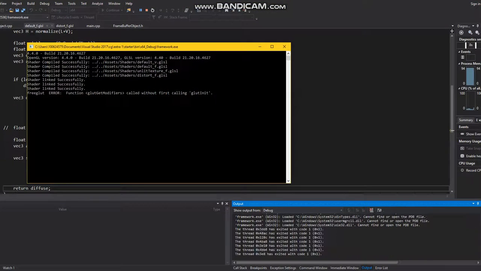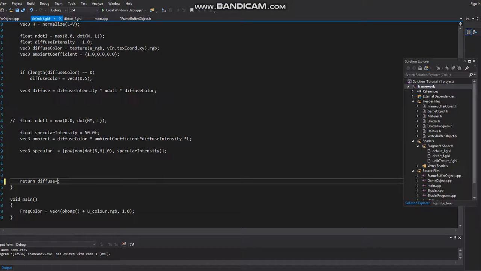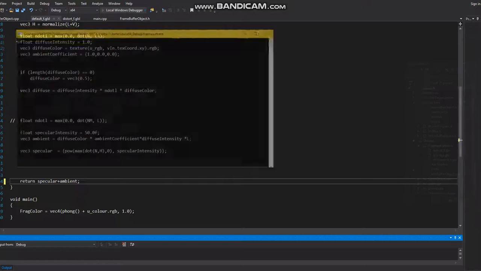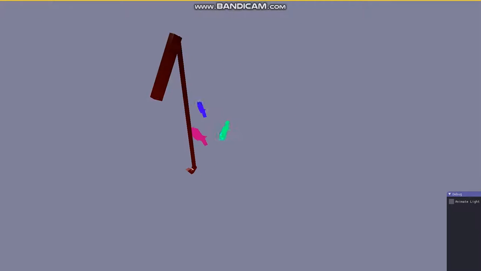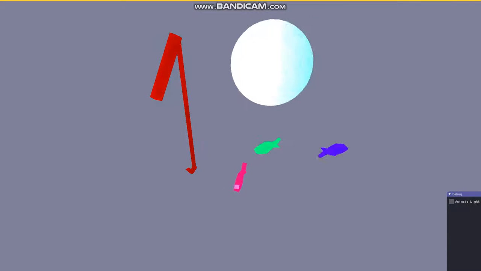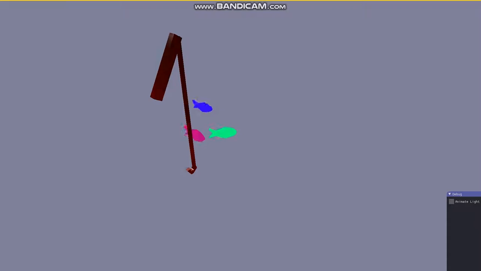If we were to get rid of diffuse, it would seem a little bit more muted, and if it weren't for the ambient light, it would look pretty much void of color.